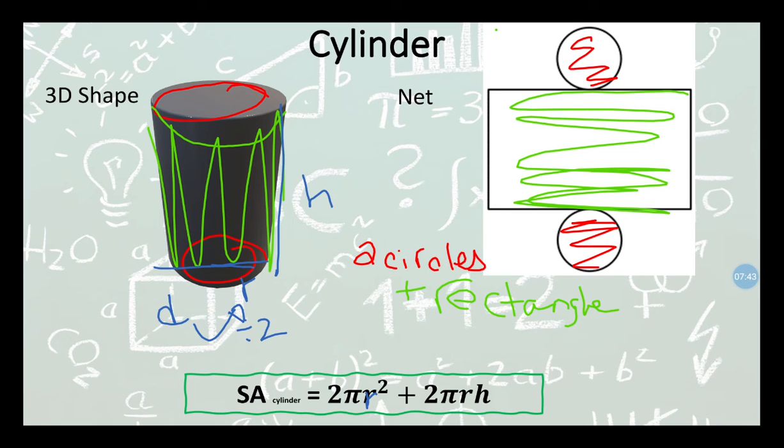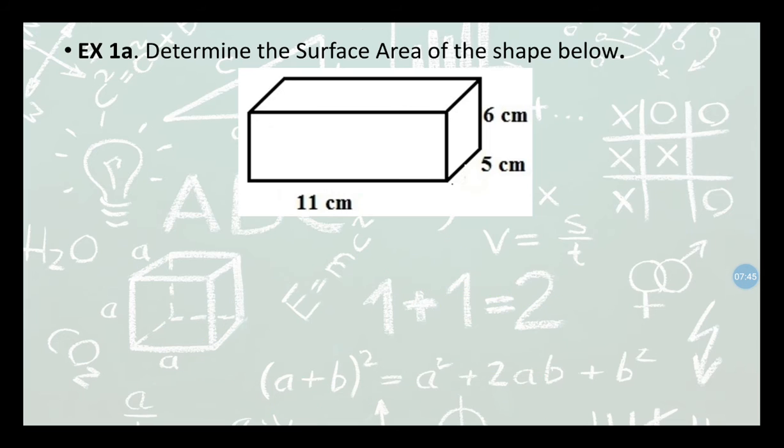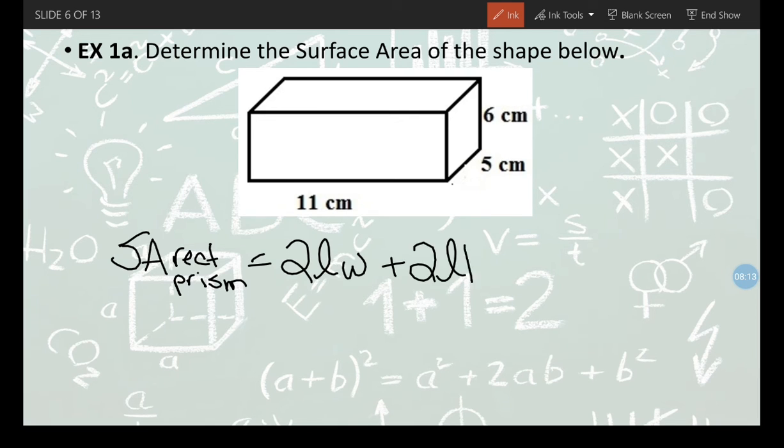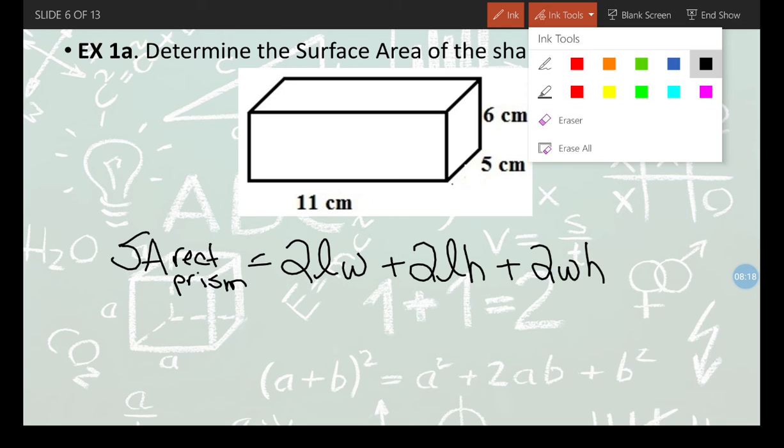So let's take these formulas and, sort of understanding them, apply them to some questions. So this one here says, determine the surface area of the shape below. So the first thing I always do is I look at that shape and say, okay, that is what shape? Well, we could call that a box, or we could call that a rectangular prism. So surface area of a rectangular prism. And the reason I write that for myself is because then I can go to my formula sheet and find the formula. So 2 length width plus 2 length height plus 2 width height. And all I need to do is multiply those all together.